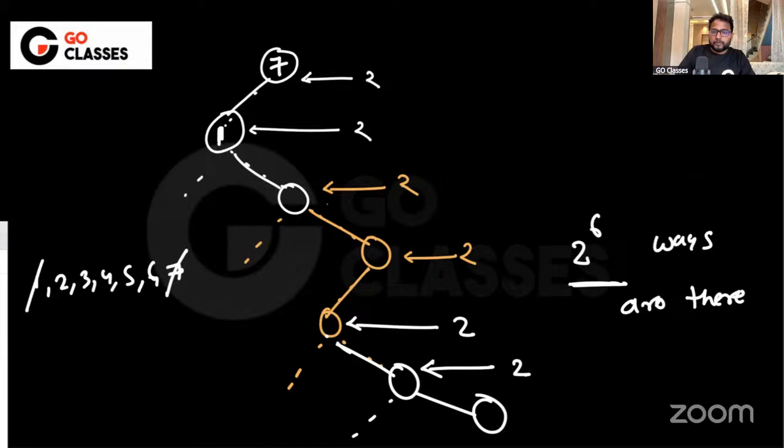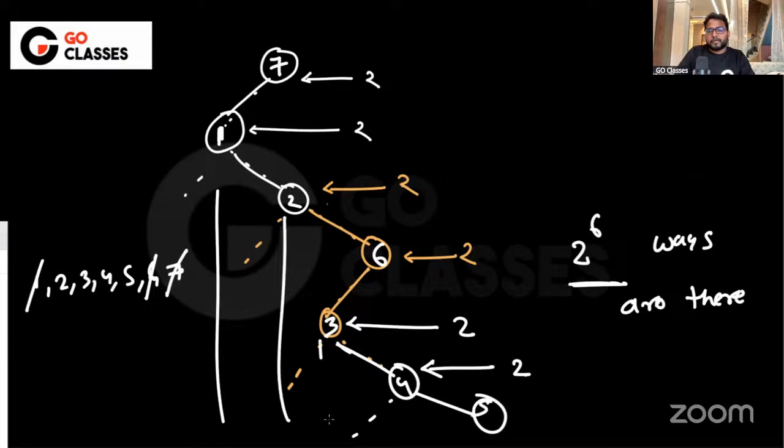So everything should be greater than that. Everything should be greater than, and then I think it should be 6, right? It should be 6. And then after that, everything should be greater. So it should be 3, then 4, and then 5. Or otherwise, you can simply take the in order.